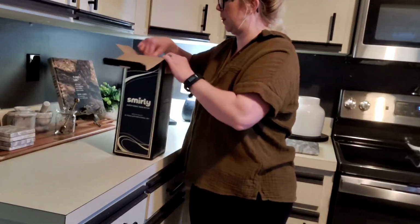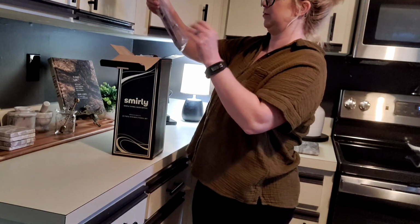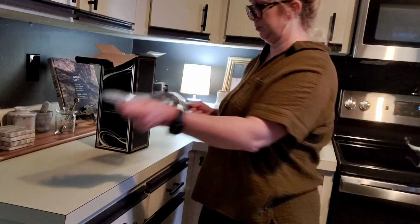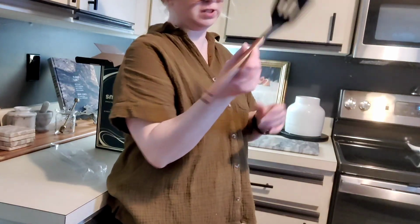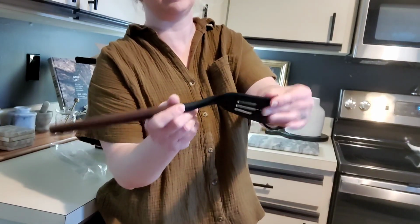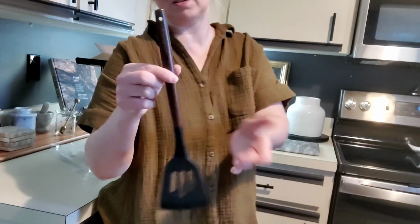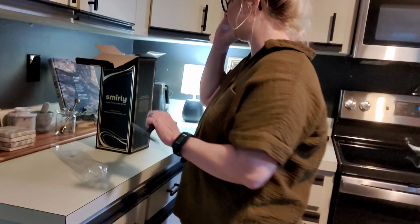Very well packaged. Now, first piece I pulled out. Everything is individually wrapped. I mean, this is not just Dollar Tree plastic utensils. They did have other versions that had different shades of wood, but I wanted to go with the darker wood, go a little moodier. These are really well made. They're not plasticky. They're plastic, but they're more rubber than just cheap plastic. And it's got little hooks, so you probably could hang them. Oh, I think you can because they gave you S-hooks, so that's an option for storage.